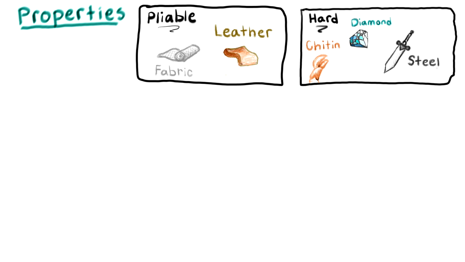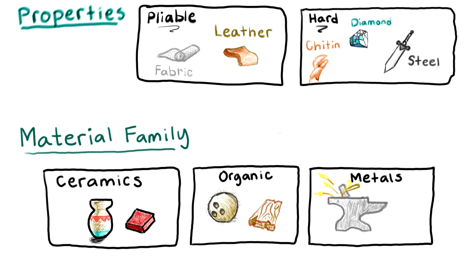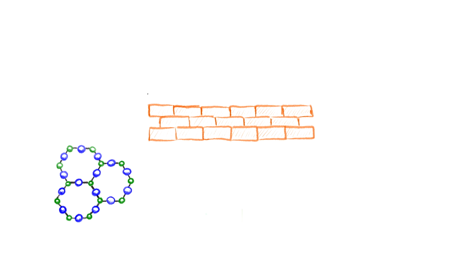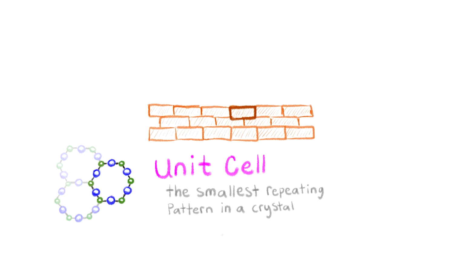Solids can be grouped by similarity in properties or classified into material families, but these useful categorizations are a discussion for another time. Instead, we're going to zoom down to the smallest scale and build materials from the bottom up. A solid is considered crystalline if its structure is composed of atoms organized into a repeating three-dimensional pattern. You can think of a crystalline solid like a brick wall, where every brick is uniform and connected to create long-distance order. The brick is to the wall what the unit cell is to the crystal, the smallest repeating component that collectively makes up the structure.